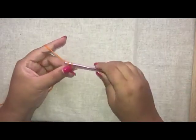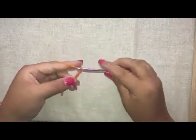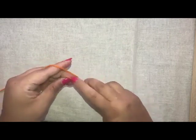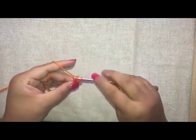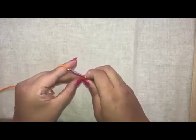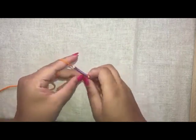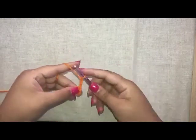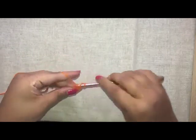Okay, everybody, we're going to start this square with a chain 4 and slip stitch into the first chain to join to form a ring. You could probably also do this with a magic circle if you prefer. Totally up to you. Once we have our ring, we're going to chain 3. That takes the place of our first double crochet, and then double crochet 2 more times into the ring.